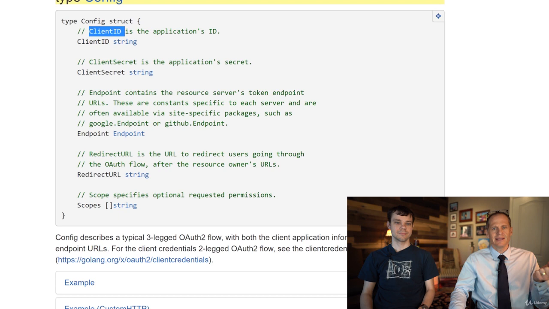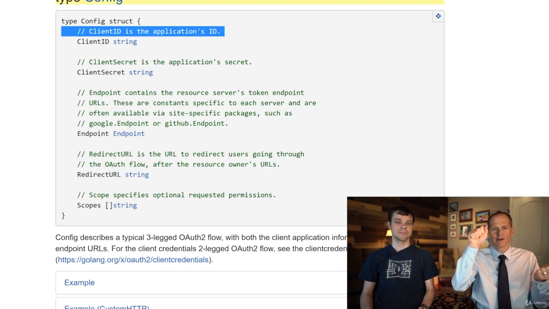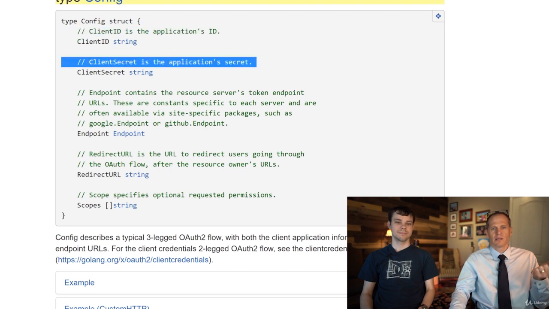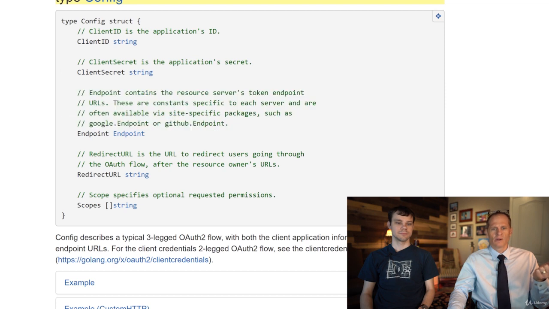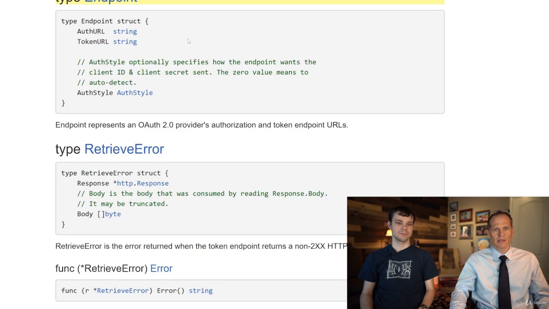The client ID is going to be the ID when I sign up at that OAuth provider, Facebook, Google, GitHub, whatever. They will give me an ID that's always unique to my superawesomewebsite.com. And then the client secret is going to be my secret that I'll give to them to verify that this is me. Is that right? Yeah. Yep. And then the endpoint is going to be a GitHub endpoint or Google endpoint. And these are actually endpoints, if I remember this correctly, because I have to go look, because this is going to be type endpoint, and endpoint is going to have both an auth URL and a token URL.